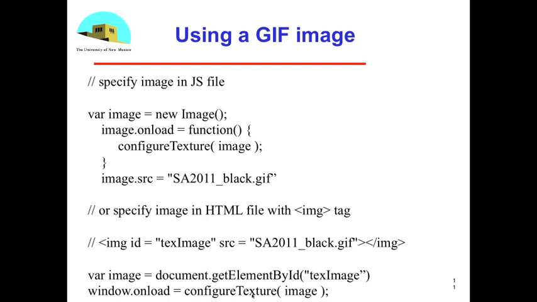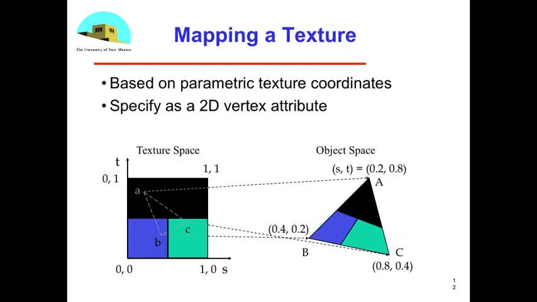Okay. Now the part we have to add is how we define the texture coordinate. So here's a very simple example. Let's assume we have a texture image, and even though this is a discrete image that might be 512 by 512 or any other size, we're going to assume it's continuous.